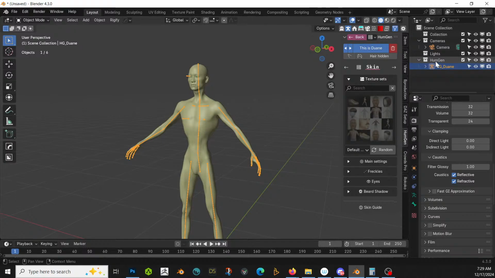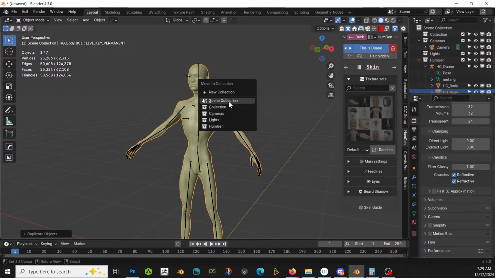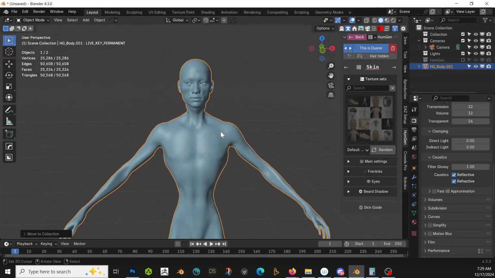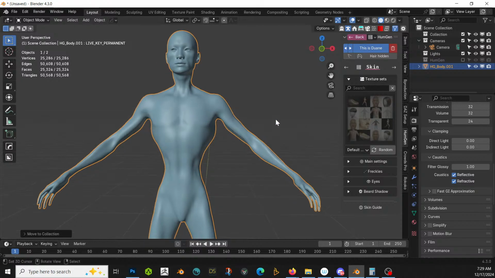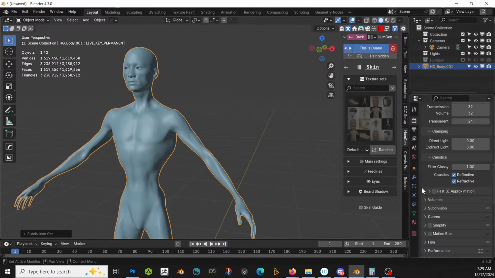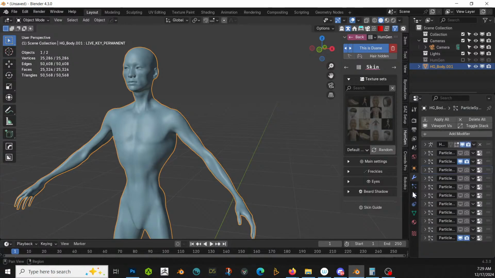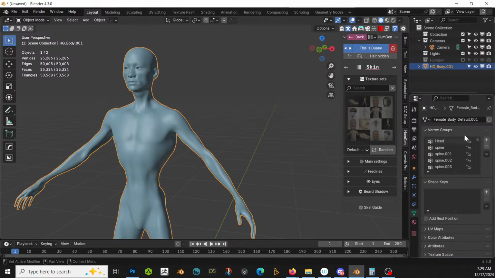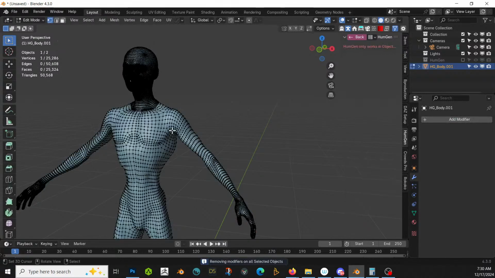Take our guy, and we're going to grab the body and duplicate it, and just move it into scene collection so we can turn off the original one. All right. So the first thing I want to do, I think, is just a Control-3 subdivide. Oh, actually, before that even, we need to apply the stuff. Apply all shape keys and delete all modifiers. Yes. And tab. So that's looking like that.